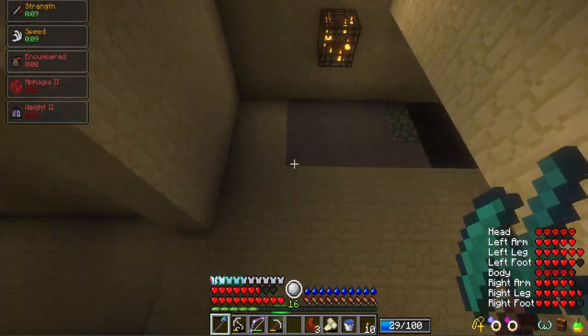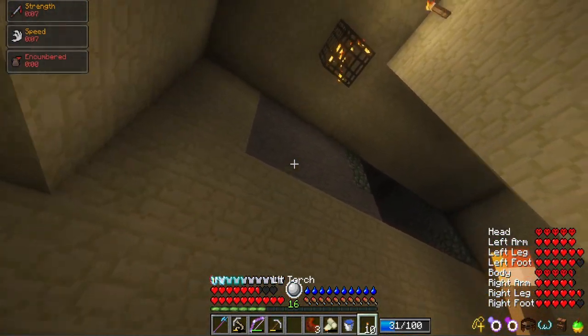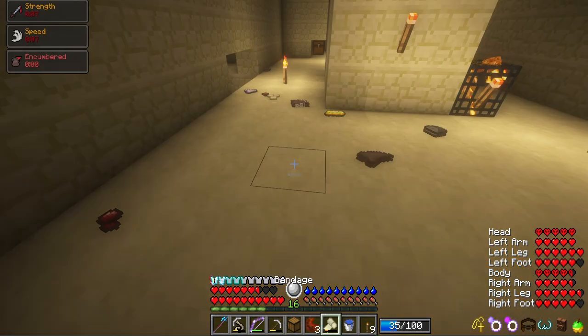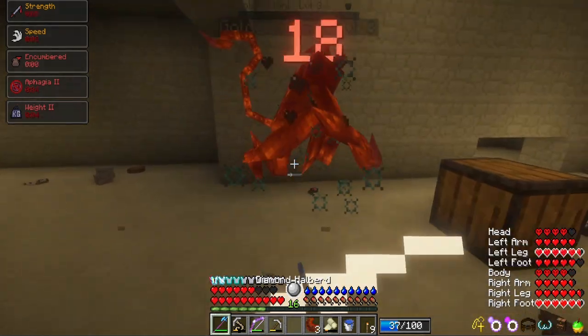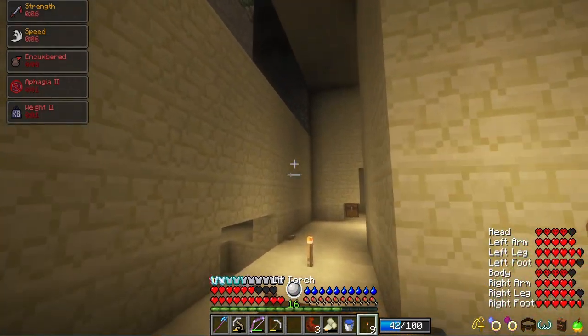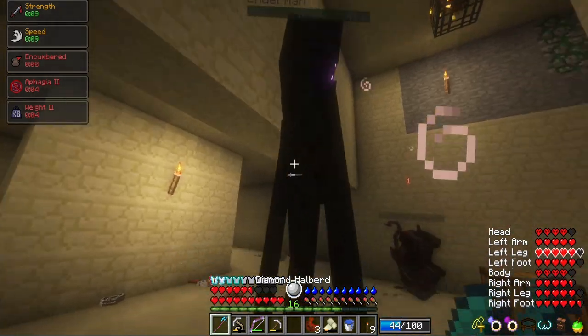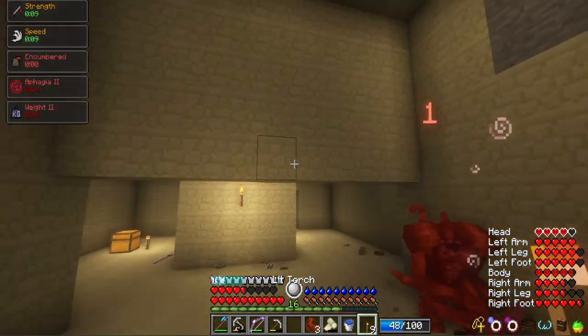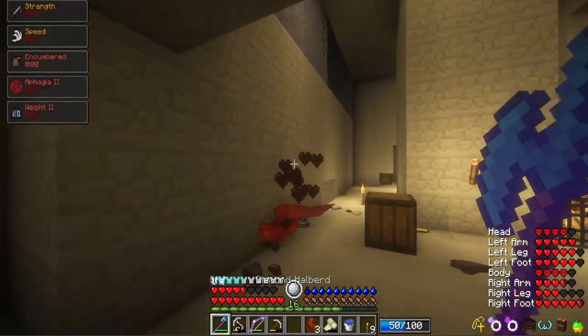Dude, how are you spawning? I don't understand. Is that... Oh, that must be it. Okay, so that makes sense. Yeah, I'm gonna need some blocks. You know what? I'll just place down this. Dude, can we not do this? But look how OP... Alright. Dude, how are you spawning so quick?